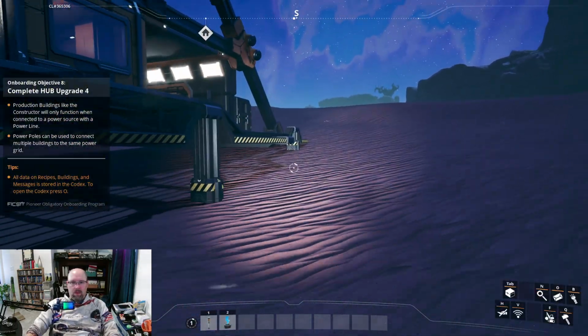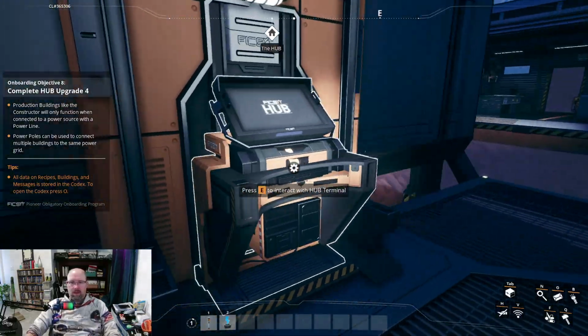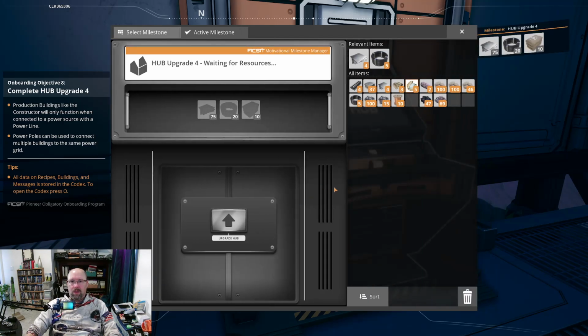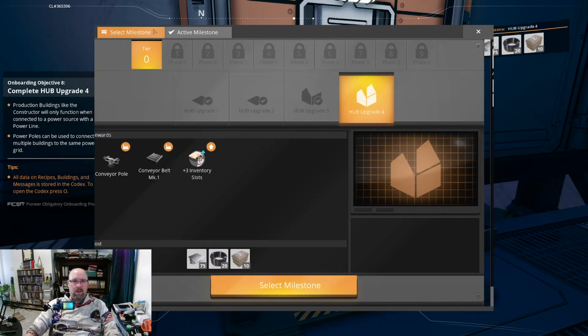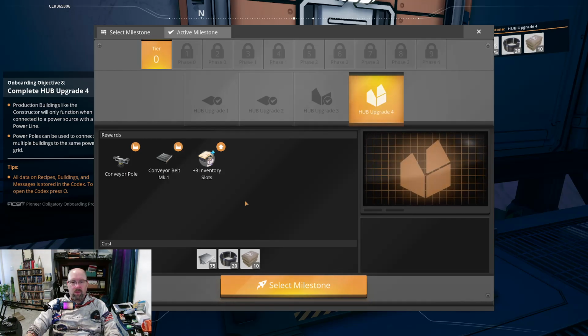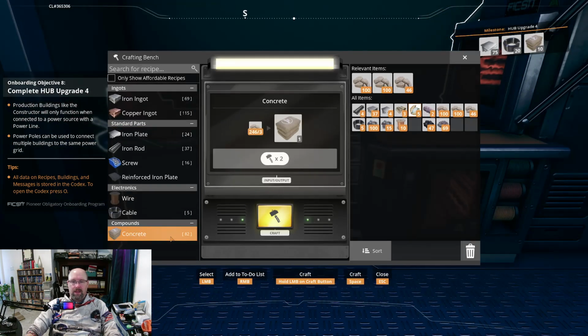Okay, what do we want to work towards? I think we have hub 3. But I didn't, or hub 4. Select milestone. Active milestone. You can always come back in here to see what, okay, this is going to give us conveyor belts and 3 more inventory slots. So we need some concrete. I need 10. 4, 5, 6, 7, 8, 9, 10. And we need 20 cables, which means we need a bunch of wires.